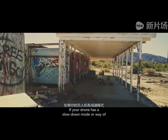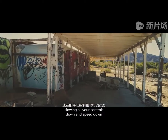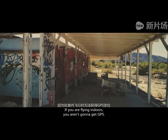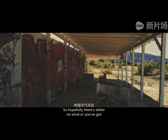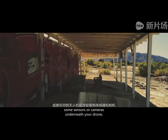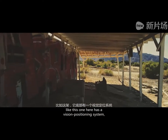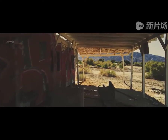If your drone has a slow down mode, a way of slowing all your controls and speed down for this sort of stuff, then do use it. If you are flying indoors, you aren't going to get GPS. So hopefully there's either no wind or you've got some sensors or cameras underneath your drone. Like this one here has a vision positioning system, so it is able to stay in place indoors.